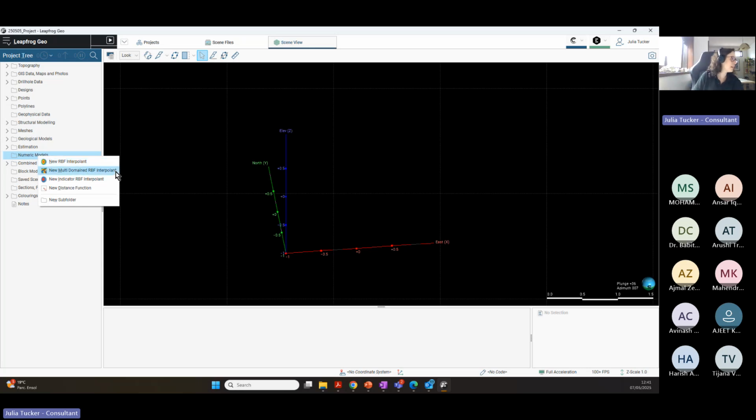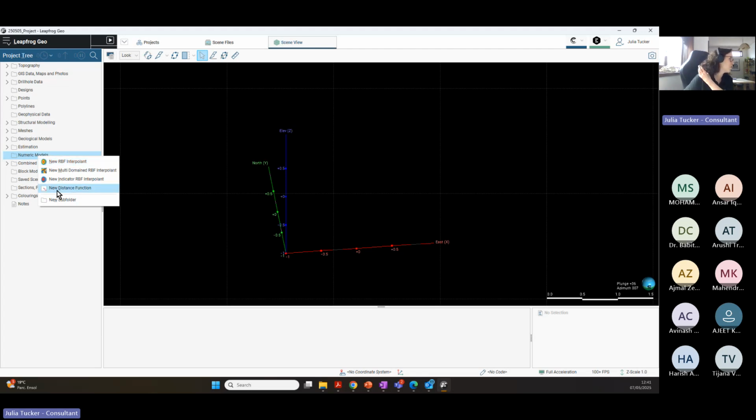The new multi-domained RBF interpolant is when you already have a multi-domained model. So if we have already refined our geological model to do the domainings on our lithology, we could use this one, but we are going to first use the new RBF interpolant to understand how this is distributed in our model.